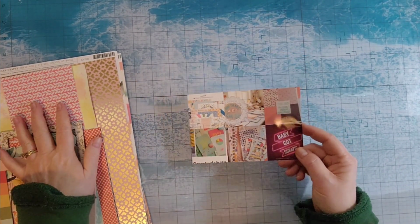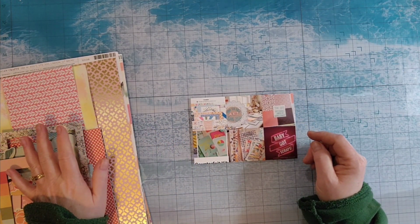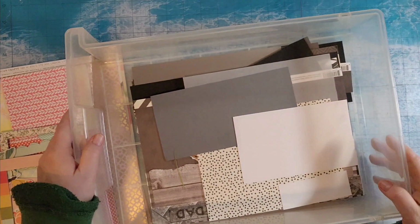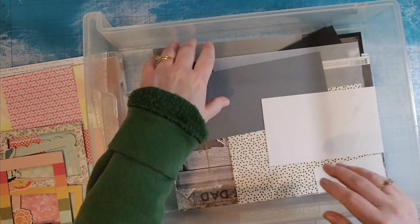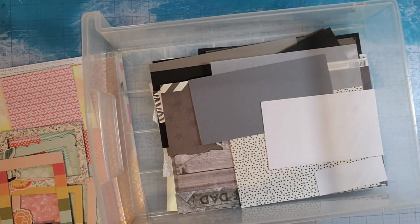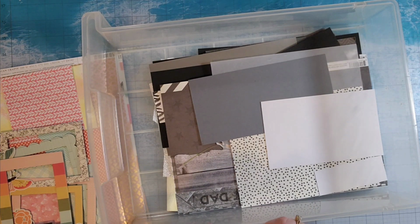Last week, one day, I went through my scrap drawers. I have 4 drawers of scraps, and they're just these Iris cart drawers. I have one for black, white, gray, silver. I have one for browns and golds and tans. I have one for warm colors and one for cool colors.